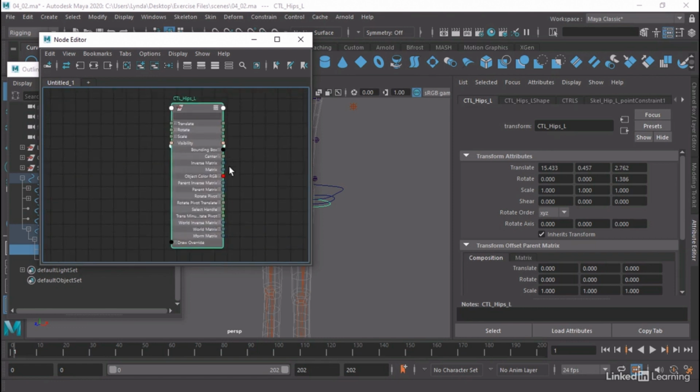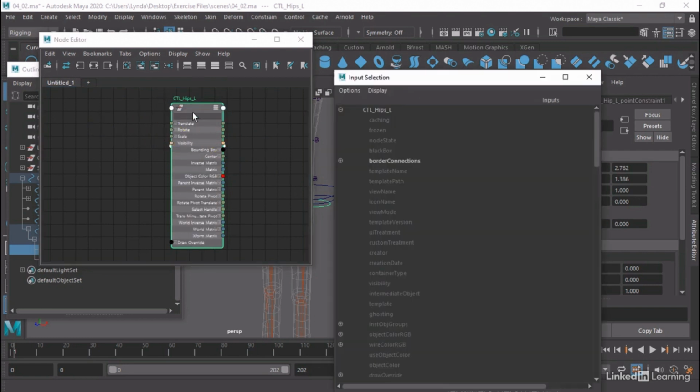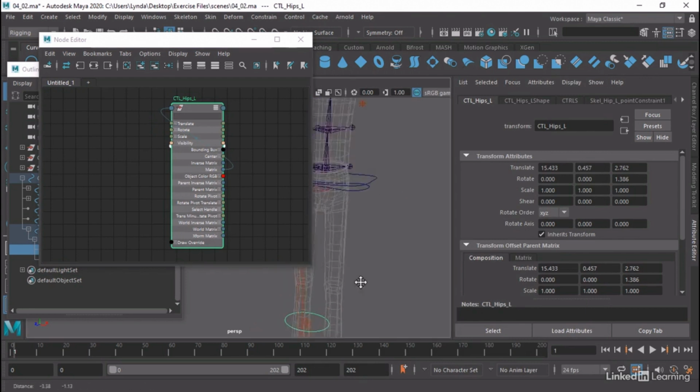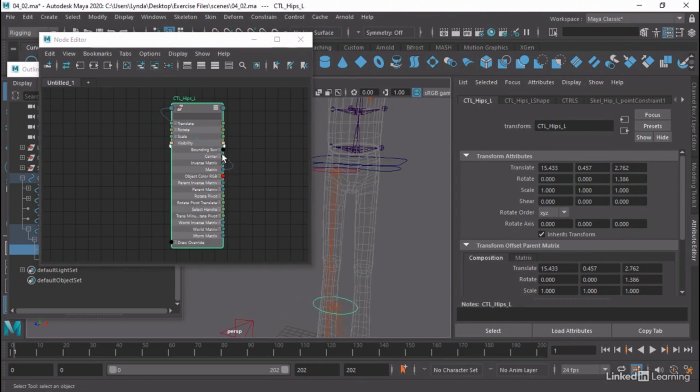And all we need to do is connect this matrix to the offset parent matrix. And so this matrix is essentially your channel box. So left click and drag, connect it there, select other, offset parent matrix. Now, when I do this, it actually jumps that object all the way over here. And that's because we have a double transform. If you notice here, we've got it in the translate, our standard translate, as well as the offset parent.